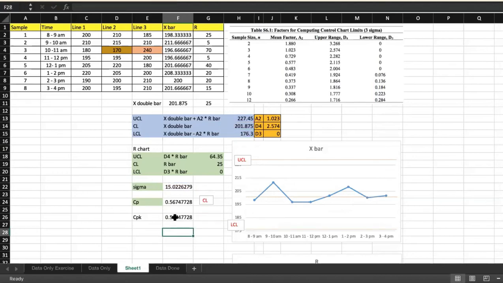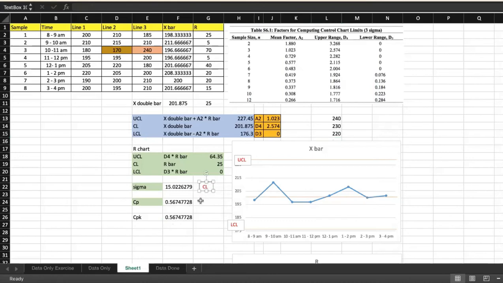So again, it's the same here, because I used the same specification that was derived from this table. But in reality, if you have a different upper control limit and lower control limit, for example, say your upper control limit is like 240 and your center line is 230, your lower limit is 220, then it's going to be a completely different story. But in this case, it's only that.